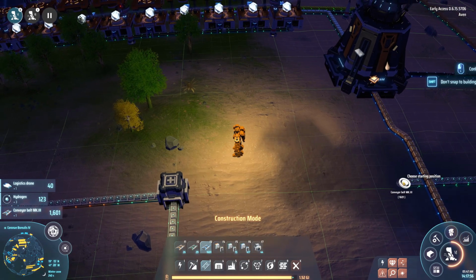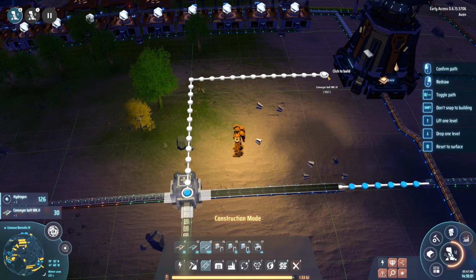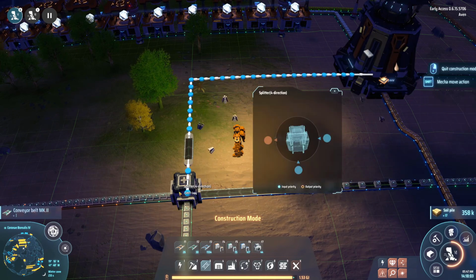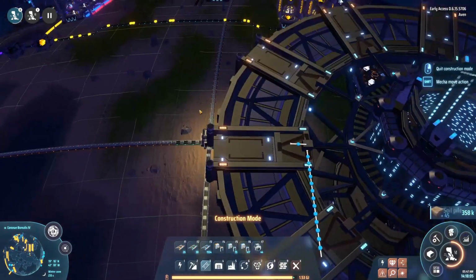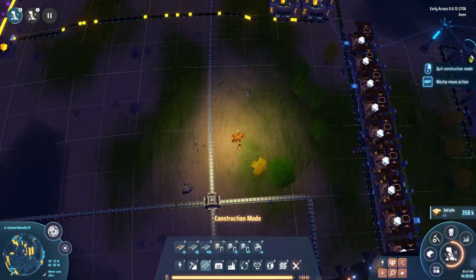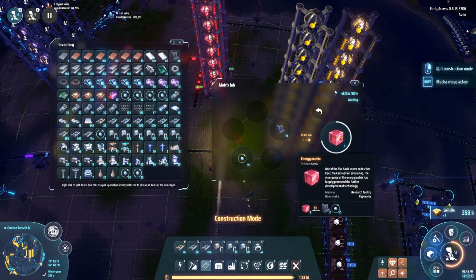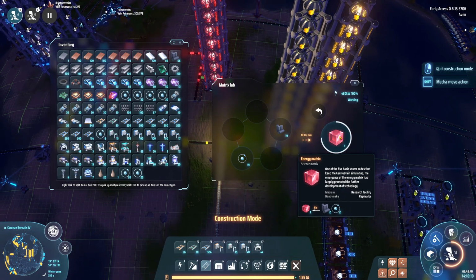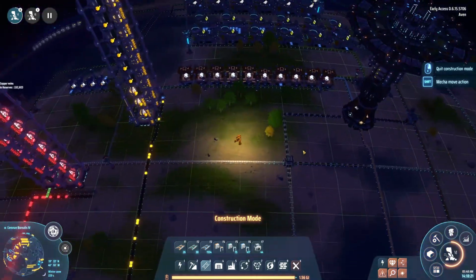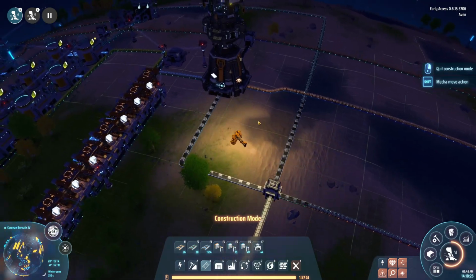So let's see, this thing will be going here and in, but its priority is of course to the science. Do we need more than 6 a second though? Let's see. 6 a second means 3 science a second. That's probably enough, so I'm not going to upgrade the belt. The patch for the belt upgrading didn't arrive yet.